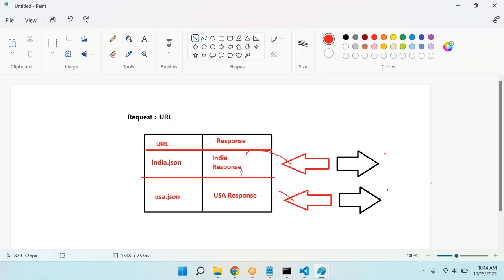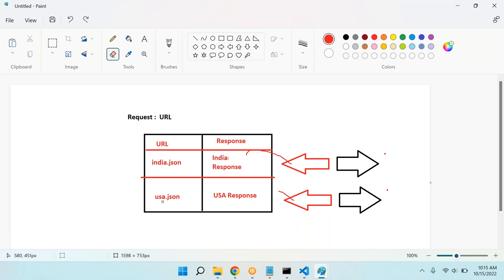Understand, guys, what we are going to do now? Let me repeat again for a better understanding. Initially you're going to call the india.json. At that time we don't have any kind of response, because the response is no longer available in our memory. At that time, what we're going to do is call one API. This is the request, the black one is the request. We're going to call this API URL, okay? Now, this URL is going to give the response. Once it gives you the response, you are going to store this response here, okay?